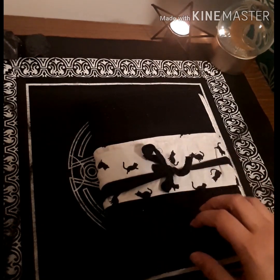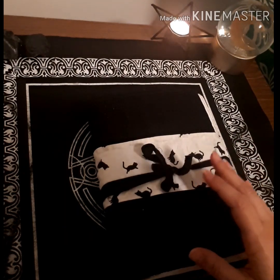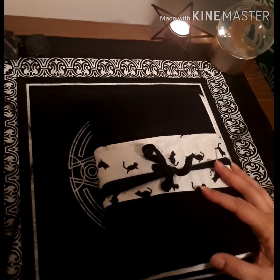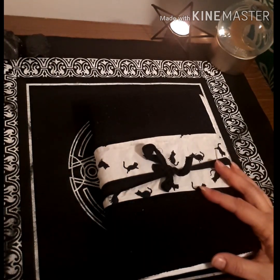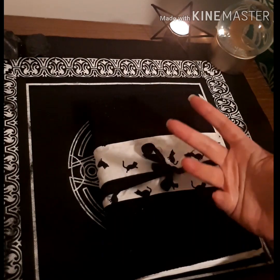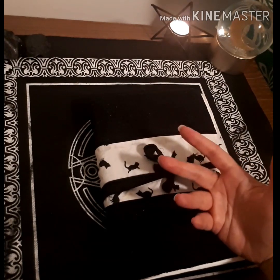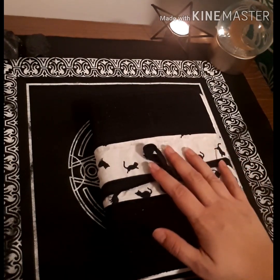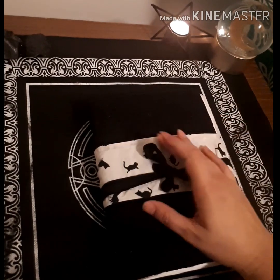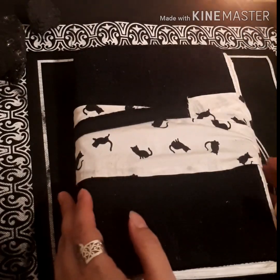When I first decided to start a Book of Shadows, I had all the same fear-based thoughts that most witches have. This kept me frozen from even contemplating starting a Book of Shadows, but my love of the craft compelled me to want to explore and document this amazing part of my life. I had my why, and I just needed to figure out my how. And this is how I started. Let's take a look inside.